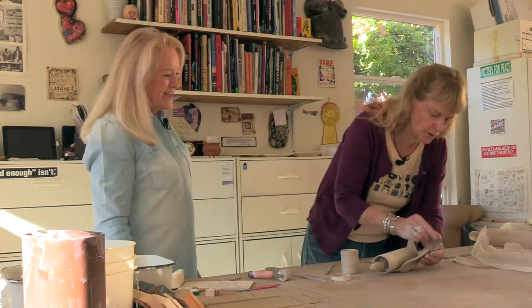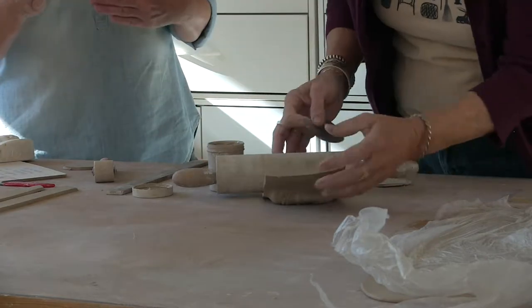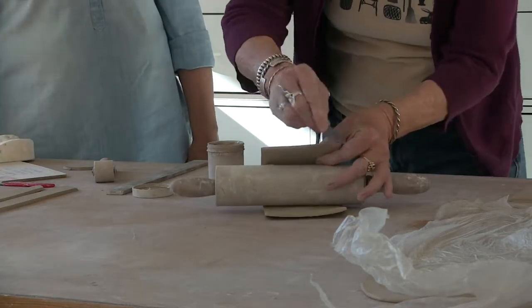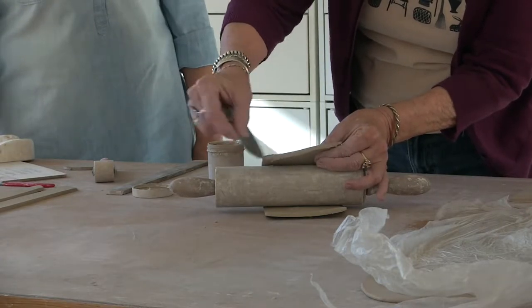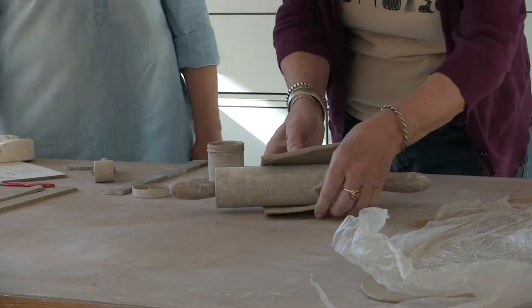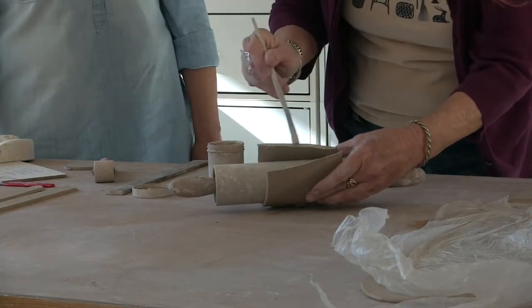Okay, so I'm going to score this. This process is called scoring. Slip and score. Slip and score. So I'm going to roughen up the edges that are going to be joined together, kind of like you sand wood that's going to be joined together. I see, yeah. And then I'm going to slip it.